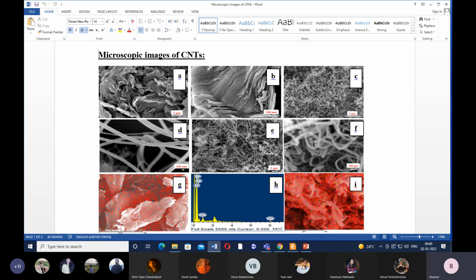But remember, this 350 degrees Celsius temperature is the optimized temperature. Unless I optimize, I cannot carry out anything. If I say I perform this reaction at a temperature of 350 degrees Celsius, nobody will buy this. I have to show this is the optimized condition. The optimized condition has to be specified. Then only people will think, okay, so he has synthesized this at 350. So why did he select the temperature to be 350 degrees?